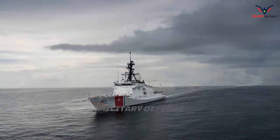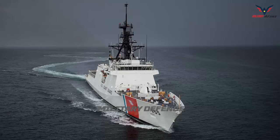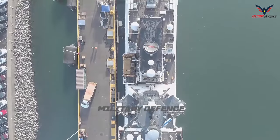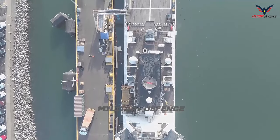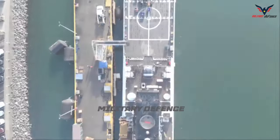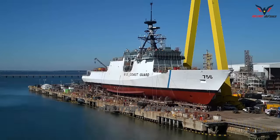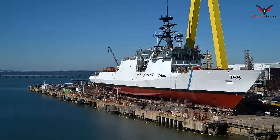The Island-class vessels have a full displacement of 165 tons and can reach speeds of up to 30 knots with a cruising range of more than 5,300 kilometers. The vessels can operate autonomously for up to 5 days and can accommodate a crew of 16, including two officers. The vessels are equipped with SPS-73 radar and a motorboat for descent. The armament consists of a 25mm MK-38 Mod 0 Bushmaster automatic gun mount and two 12.7mm M2NB machine guns.